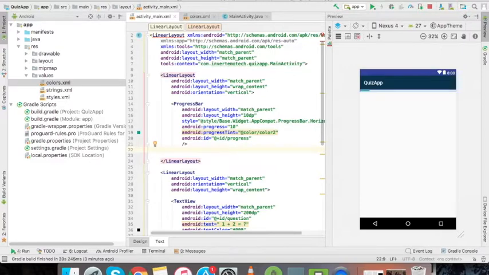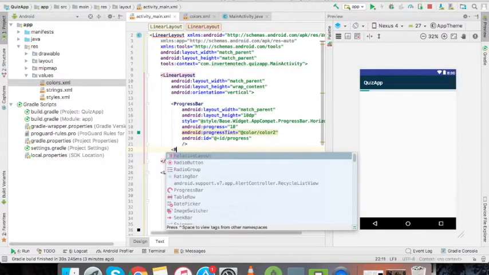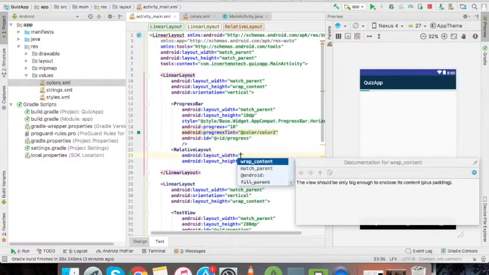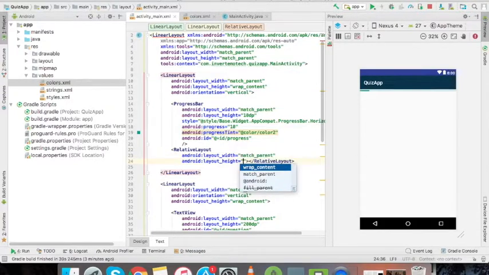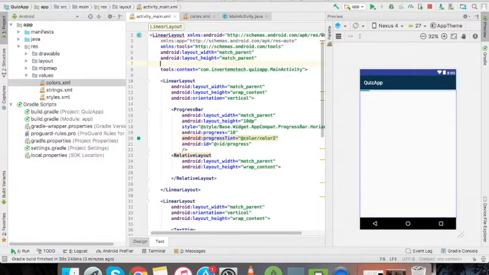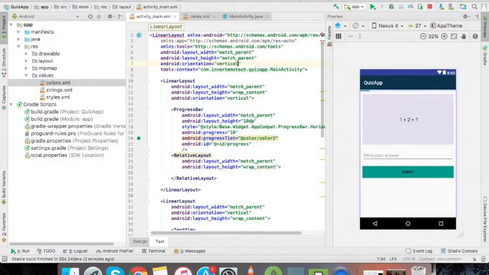Now we need to add the label for score and the number of questions. For that we need another relative layout inside of this linear layout. Match parent, wrap content. One thing we need to add here, we need to add the orientation in the main linear layout. Now it's okay.